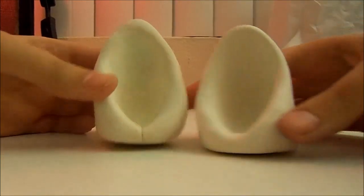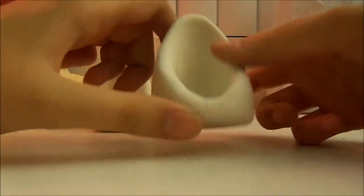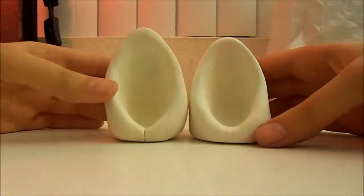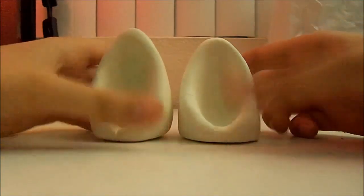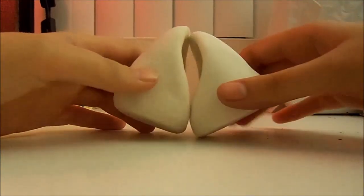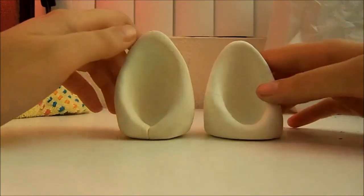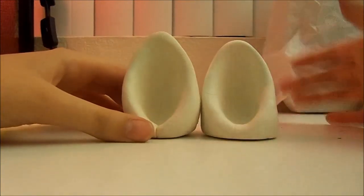Okay, so this is what the ear should look like once it's finished. Obviously this isn't what it looked like when I turned off the video, but I just kept working on it and finally got the look that I wanted. Obviously they're not exactly alike, but they're pretty similar. And I'm sure when you're wearing them, no one's gonna say, oh, those don't look exactly alike. But if you're really anal about it and you really want them to be perfect, which I was, but I wasn't so OCD about it, so I just made another one that looked quite the same. Well, anal's kind of a rude word, I guess.